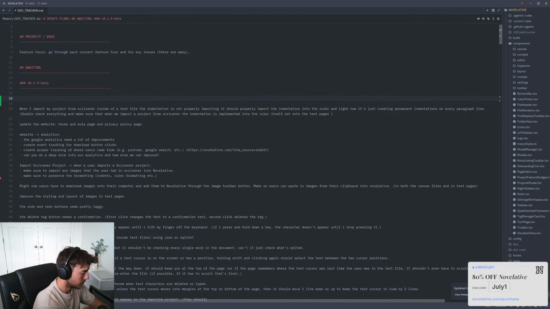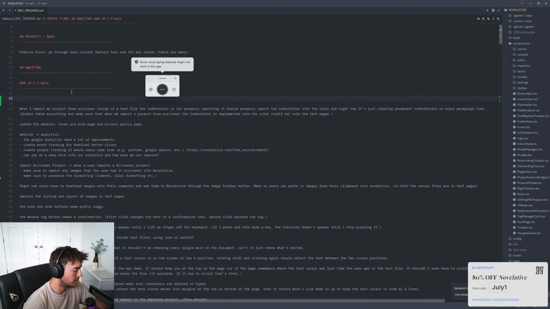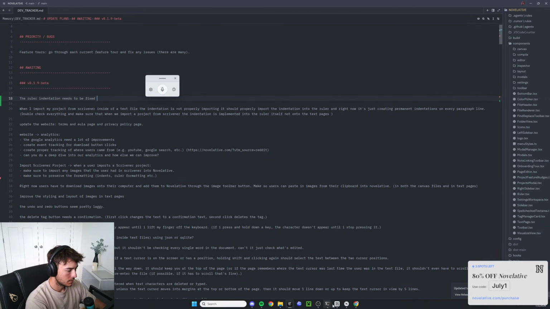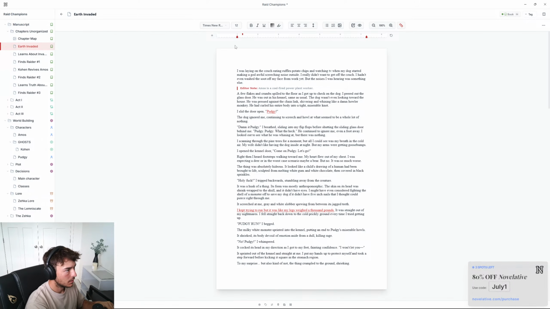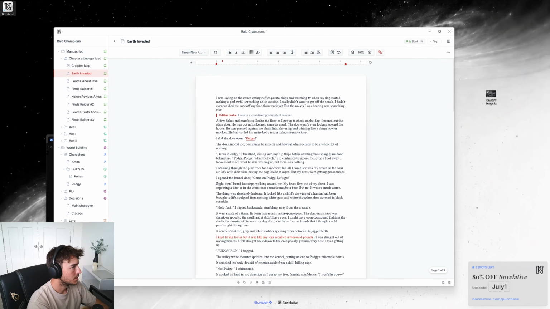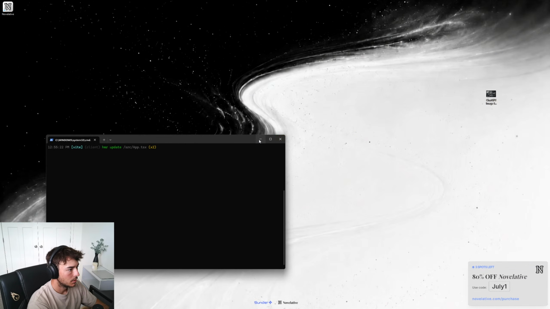The ruler indentation needs to be fixed. So that's not working. I actually need to make sure. Let's open up a built version.